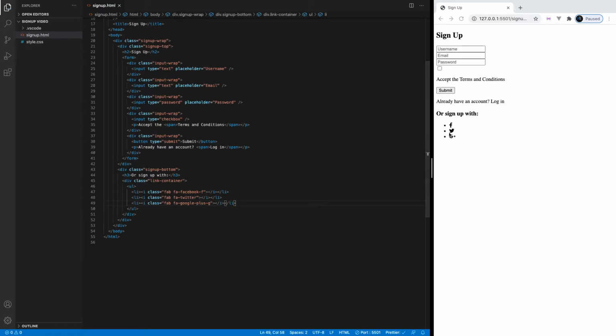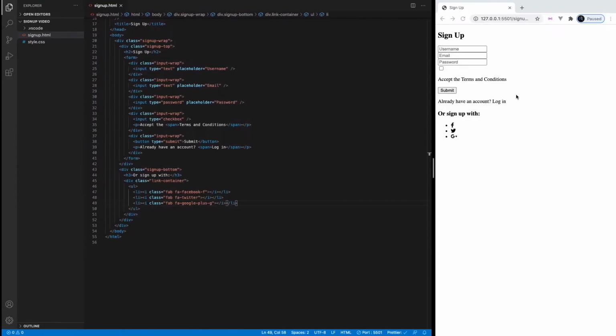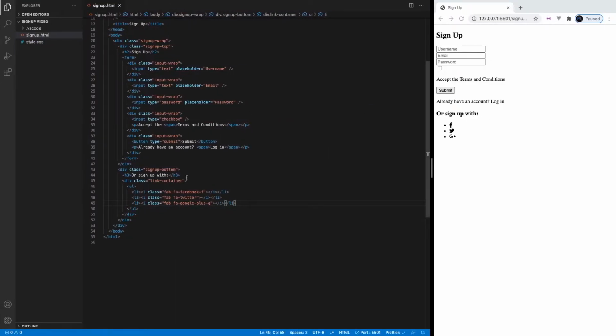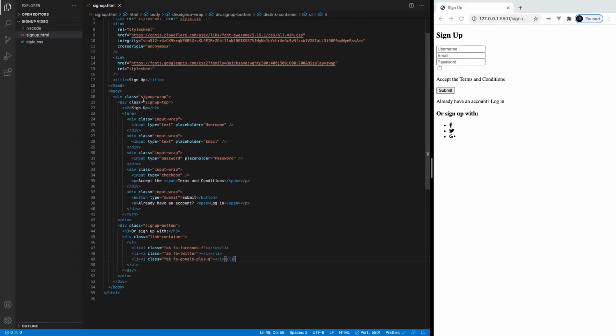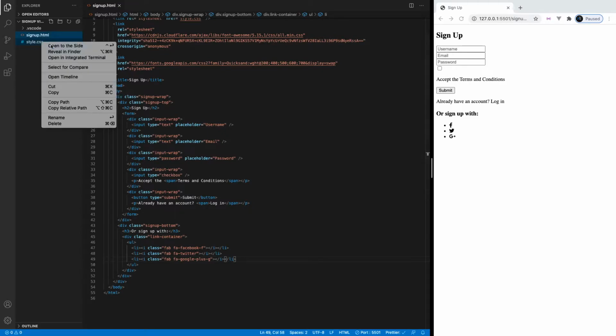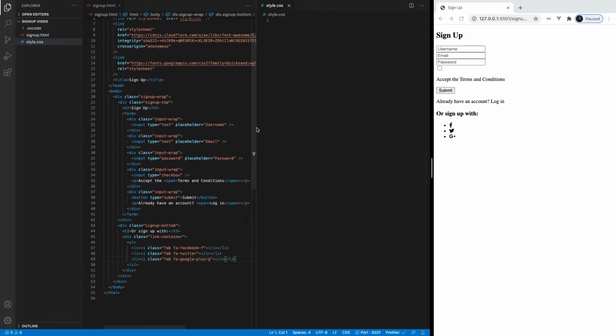If I save that, you can see things are looking a little bit not even close to this, but now we have to get into the CSS. So this is a basic structure for the HTML for the whole form. So let's go ahead and just open to the side here, and we're going to go ahead and just shrink this a little bit. The reason I like to do this is because I can see the classes a little bit easier that I'm targeting. So let's start with the CSS.